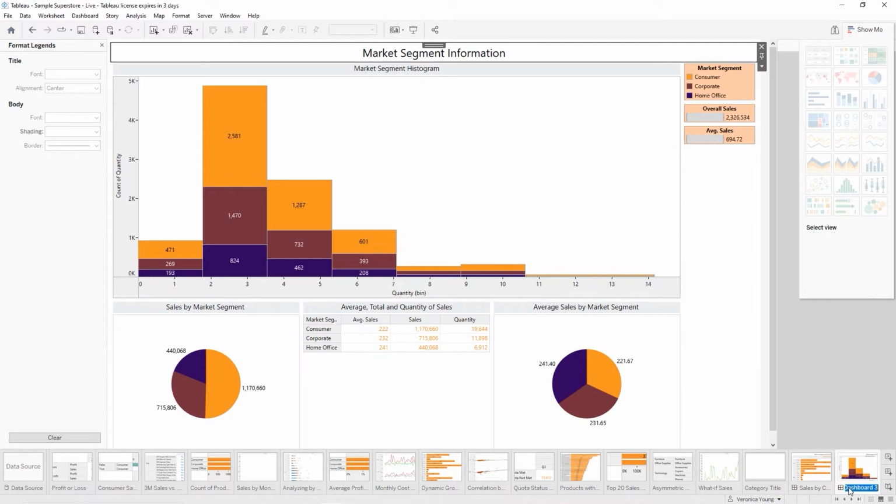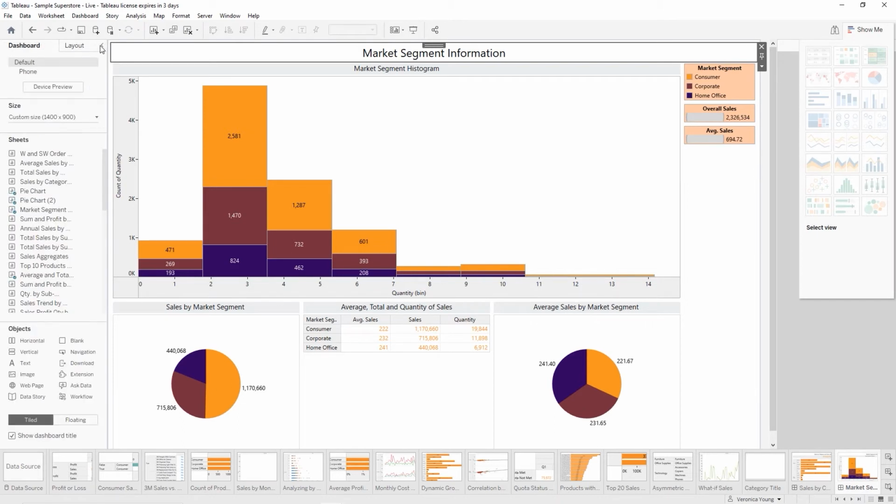And we'll name the dashboard sheet market segment. All right, 2 dashboards, just like that. I'm going to go ahead and close this Format Legends panel and save.